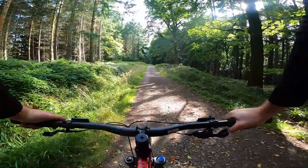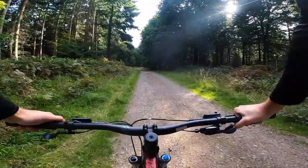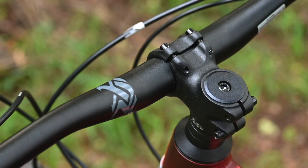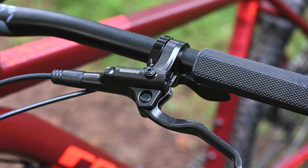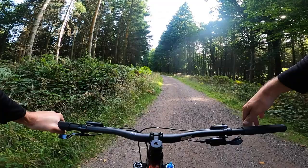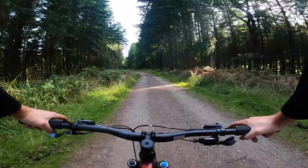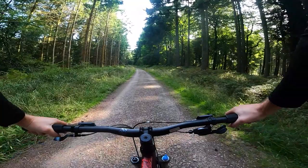It's the fact that a retailer like Halfords, who is the parent company of Carrera, are the ones doing this — they're just putting a massive amount of buying power into delivering beginner or budget bikes at an incredible spec level. Blown away. The cockpit is sorted — I think this is running a 50 or 45mm stem, bars are about 740 wide, it's all more than enough. Shimano hydraulic brakes: 180 on the front, 160 on the back. They've got the great big clunky lever, but they do the trick. My only issue is I use one-finger braking as should everyone, and these are more than powerful enough to support it, but you'd have to shove the lever really far in to get it into a decent position. I love this thing — 600 quid, I think it's unbeatable.